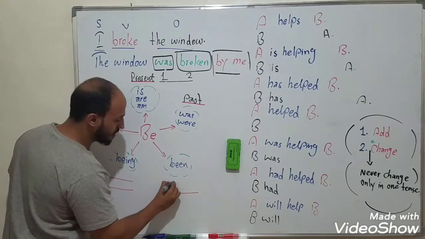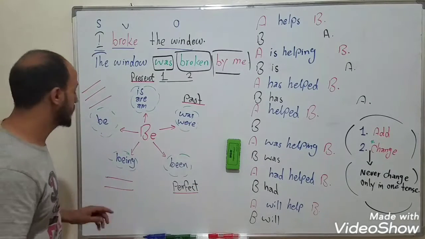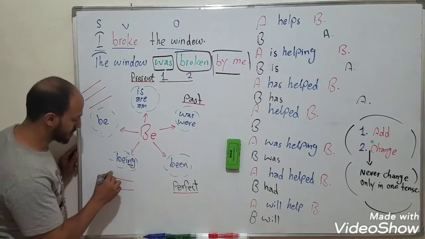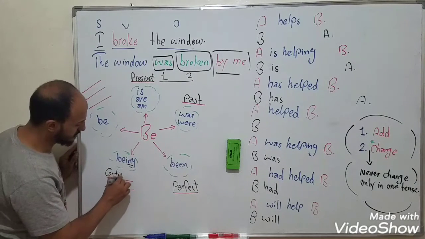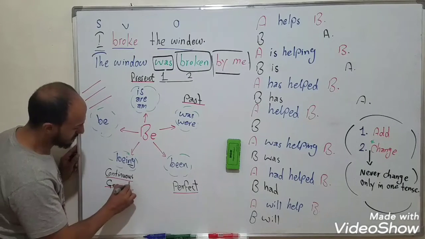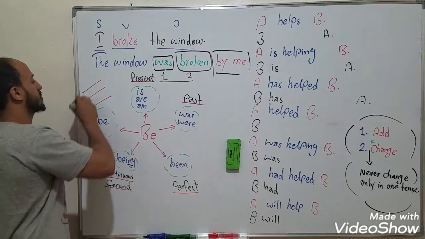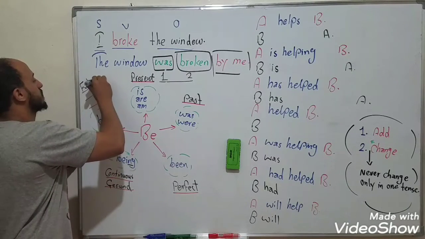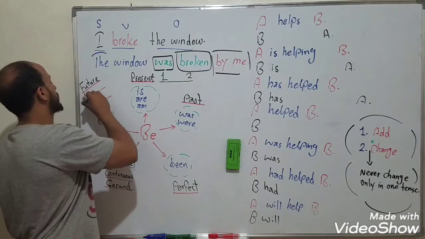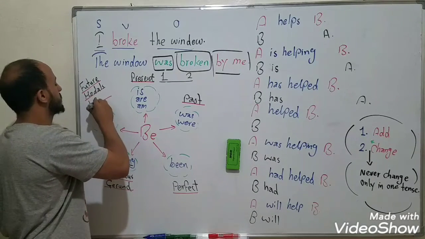When we use been, when we have what? Perfect. Okay? I don't care what perfect it is. Alright, next, being. You know, ing, so this is number one, continuous, was. Alright, and number two is gerund. Okay, now let's go to be. Here, be, we use it with future. The future going to or will. Alright, next, modals and infinitive.